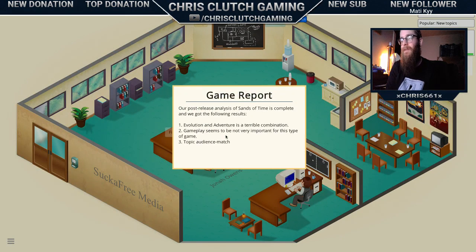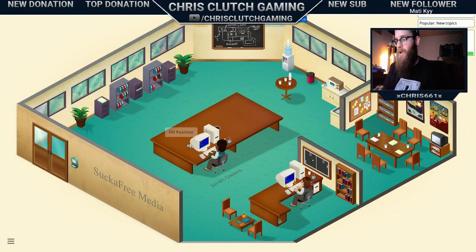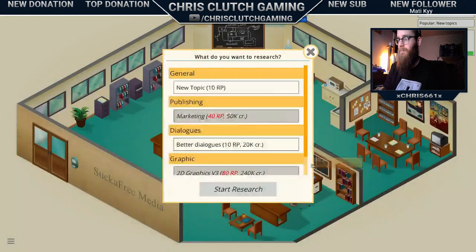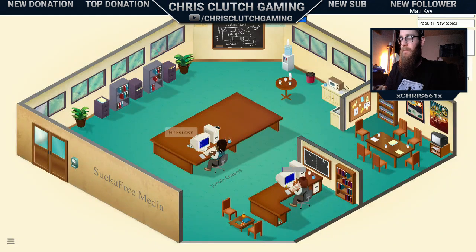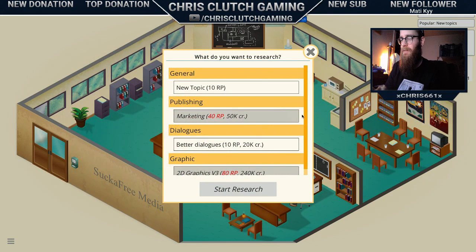But Evolution and Adventure is a terrible combination. Okay, well that would explain. Yeah. And Evolution and Mature is really bad. Okay, so yeah, we made a crap game. Oh, we can finally do 3D graphics. Go ahead and start that, and I'll have Jonah over here research better dialogues.